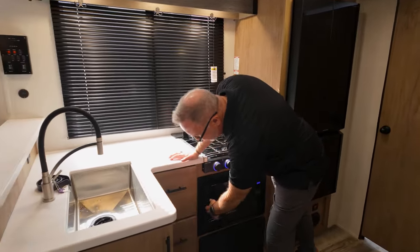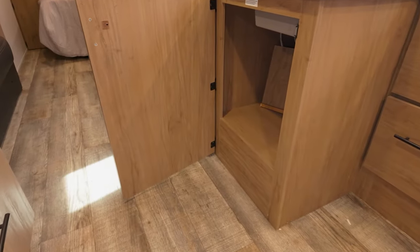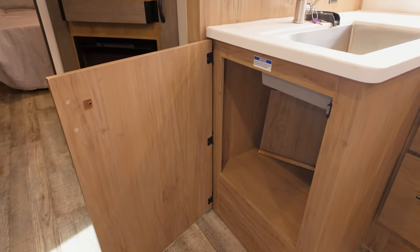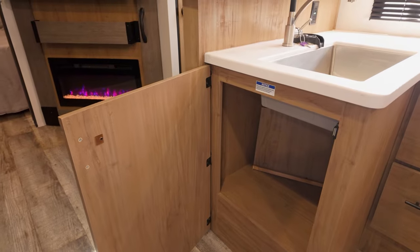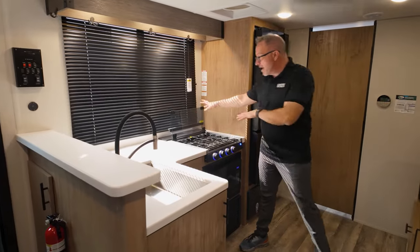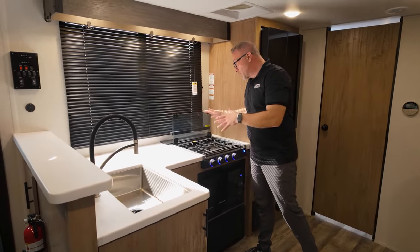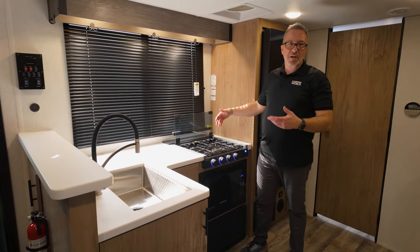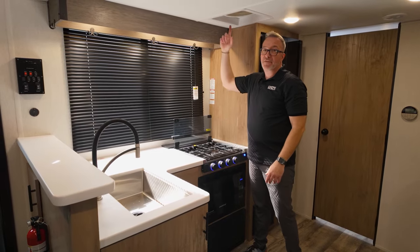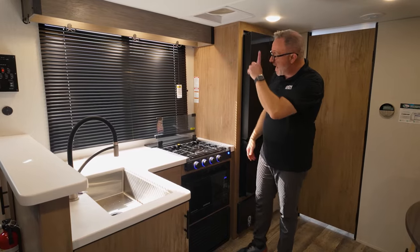Solid wood extension on the drawer guides gives you good space, but probably the best feature is a storage compartment maximizing the kitchen space — you don't see that in a lot of RVs. The three-burner cooktop has a recessed glass cover that doubles as a backsplash extending your prep space. There's also a MaxxAir vent fan that moves a cubic foot of air per second to cool the coach and remove cooking odors.